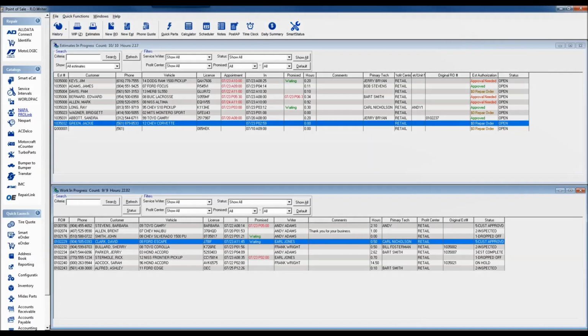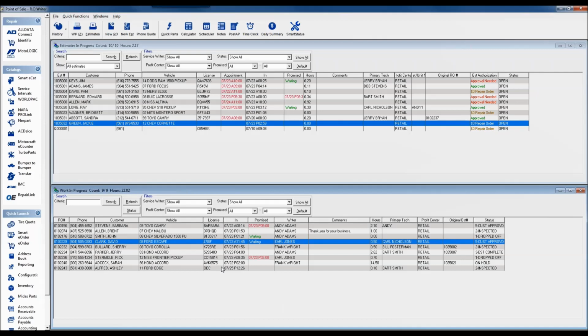Tire Quote in Gen 2. So what we're going to do today is look at how we use Tire Quote in Gen 2, not necessarily discuss the differences between Gen 1 and Gen 2. We're going to start out with just looking at how we add a tire using Tire Quote in Gen 2. Then we're going to go back and look at some of the additional functionality that we've built into Tire Quote in order to make it much more robust and more efficient as we go along.